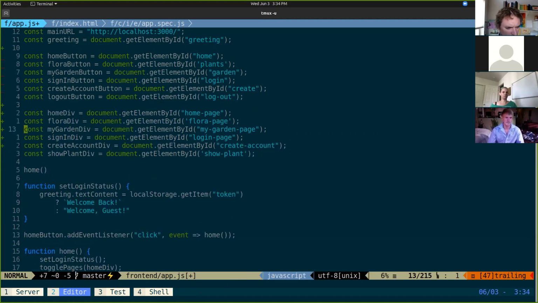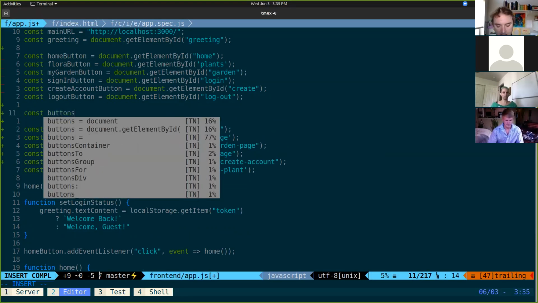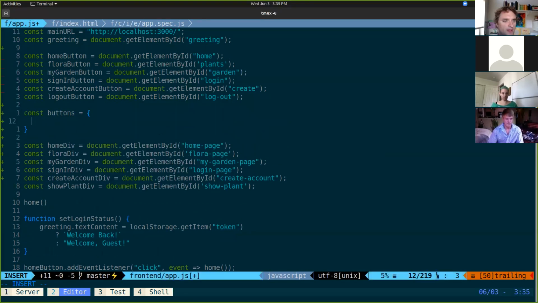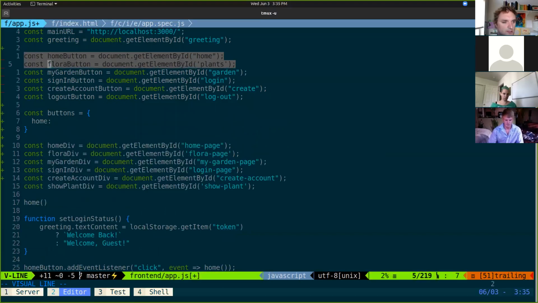And then these are all like the pages. Okay. So can I make something that's like buttons and then like a home? So let me just take all these.